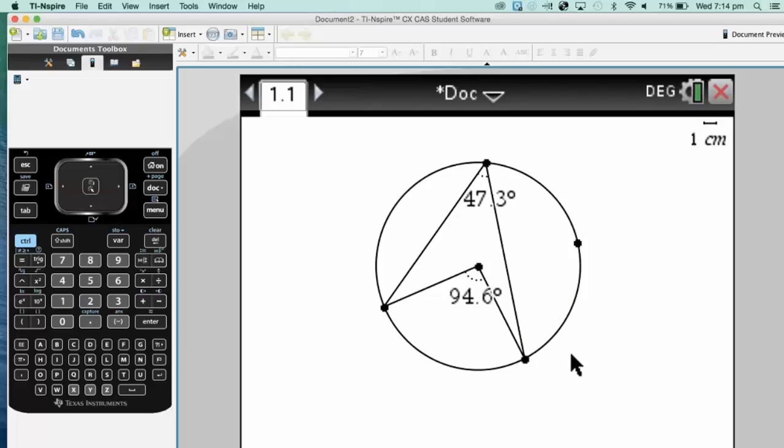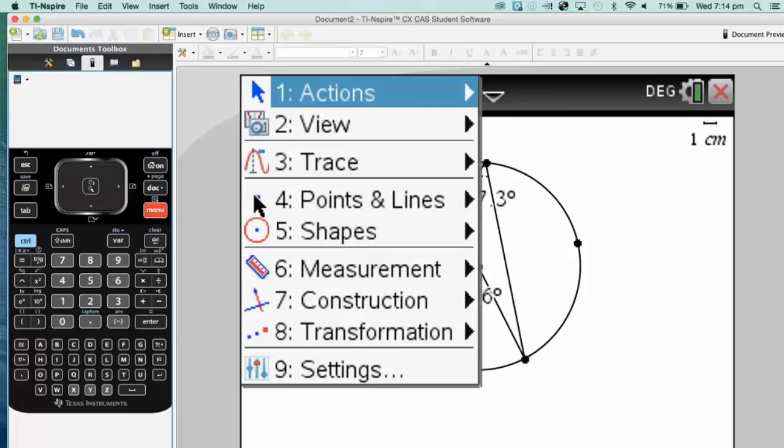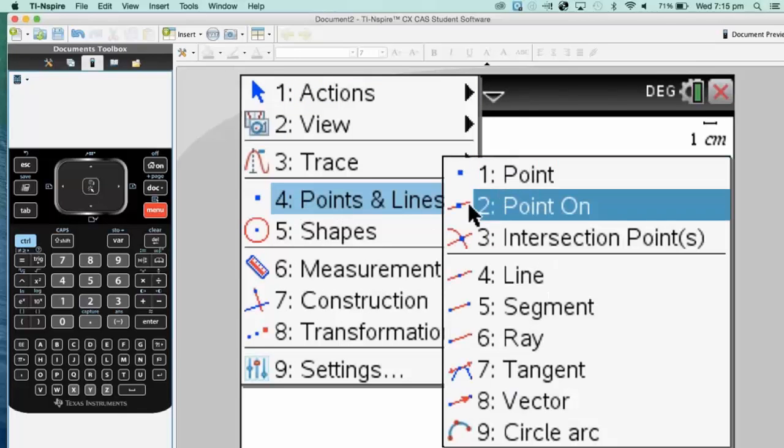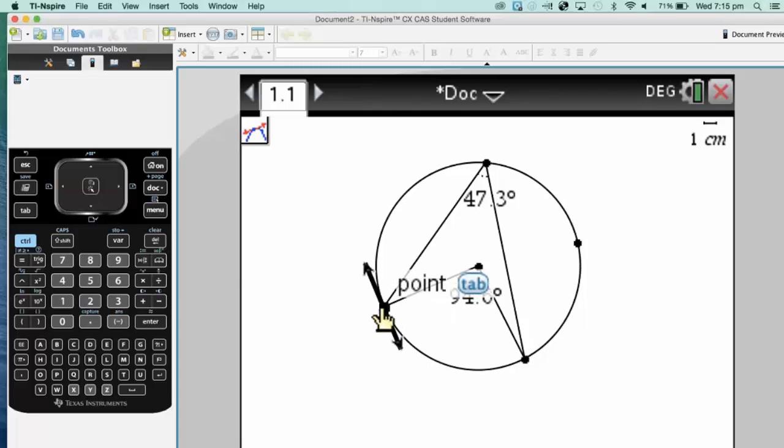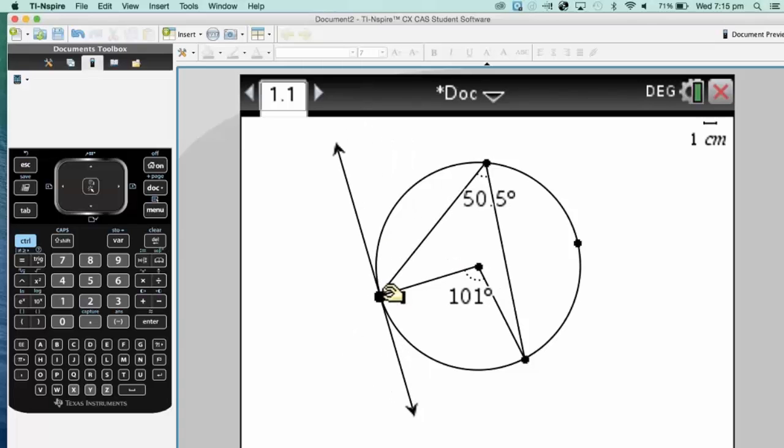So I think that's really the first thing that I wanted to show you, was how to actually make these diagrams. It's really very easy in the geometry page. It's got tools to add in the points and lines. We can put a tangent at any point on the circumference just by clicking on the circumference, again escape, and we can make that tangent as long as we like. Because I've clicked on the point that was on the circumference, that tangent is pretty much stuck on that point, no matter where I move it around the circle.